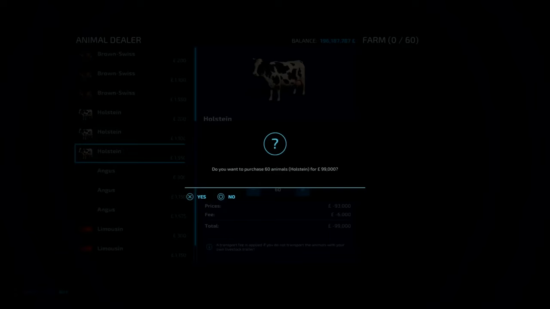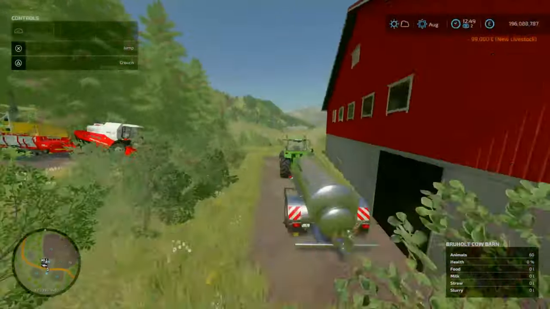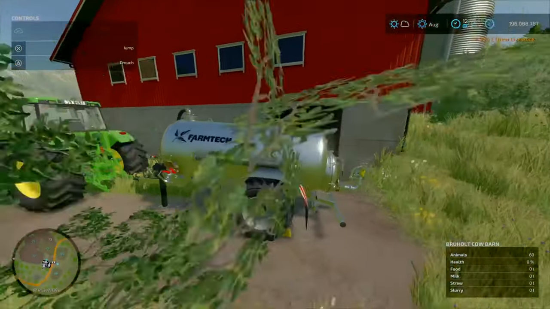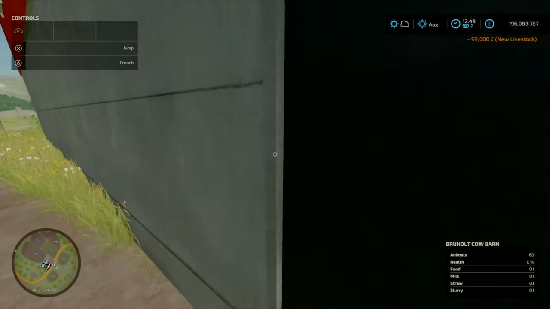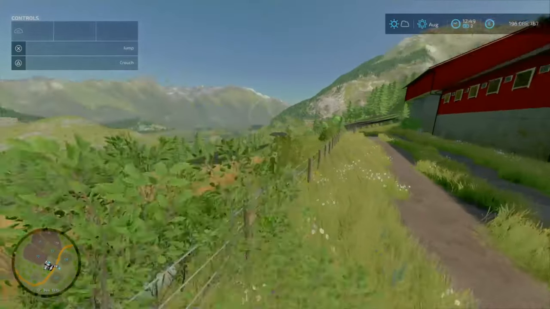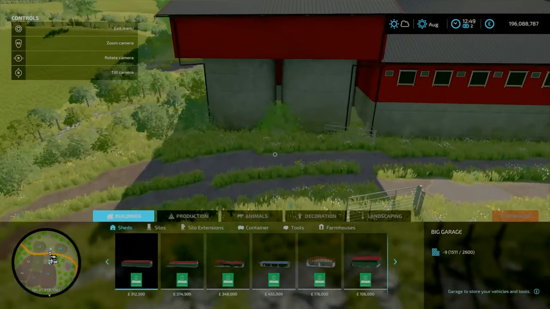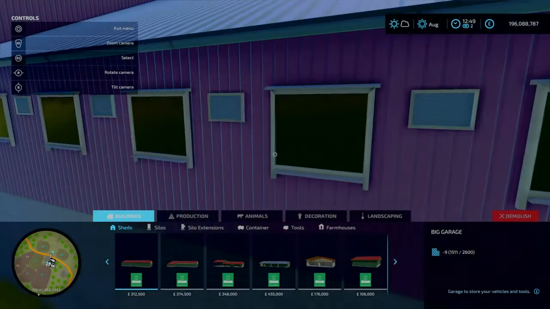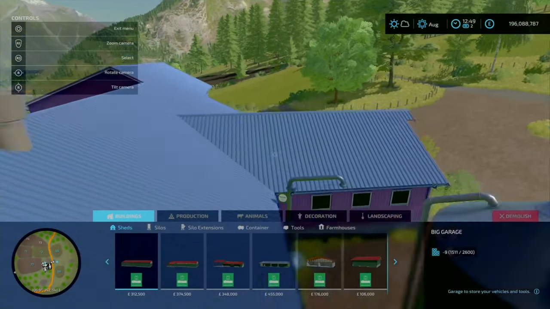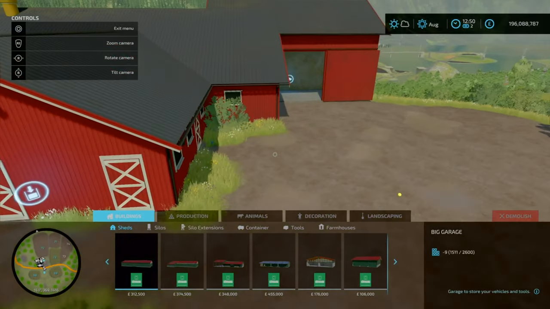So yeah, got your 60 cows in that. And I can't find a way to get in. I've got the help menu for the building open up here. No, don't want to use that. So yeah, there's no way to enter the building to see your cows. Not sure if that's just a part of the Buildings of Norway pack.